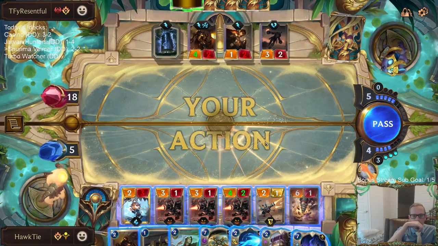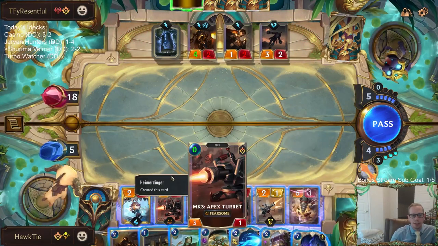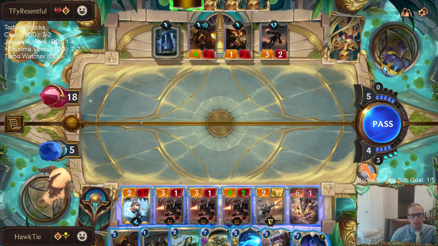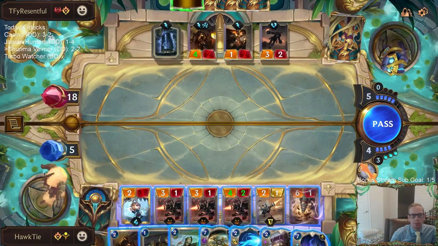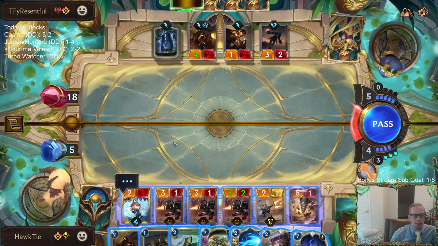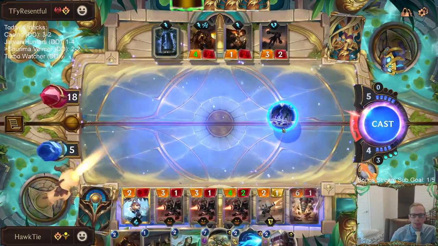Fuse is lit! So I can go like spirit fire, attack for like 16 unblockable, put them down to 2, and then try to Mystic Shot kill them before, and hope they don't have the direct damage burn to kill me. That's the line that I'm kind of thinking. I think that's my line.